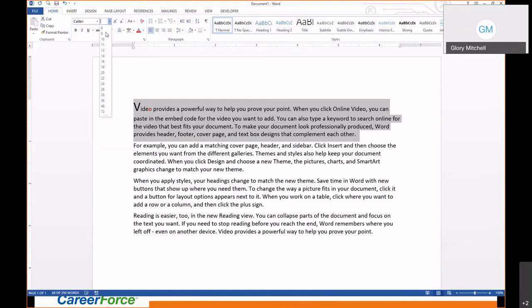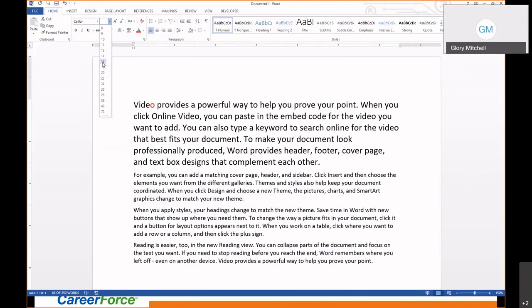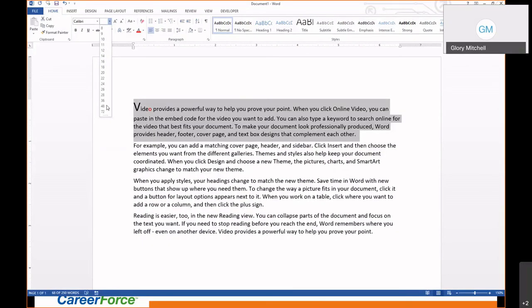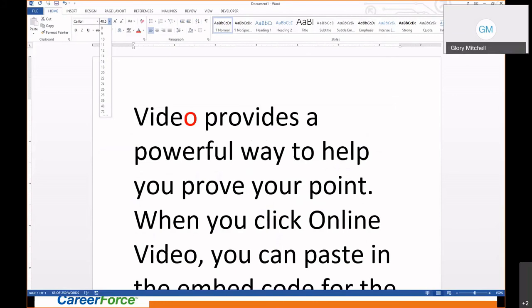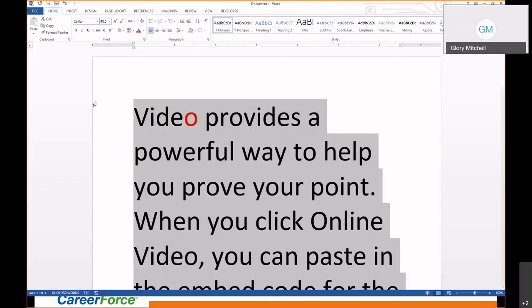You can change the size of your font through this option right here. Now it does skip around a bit. It goes from 16 to 18 and 48 to 72. You have the options of any point size you want, and they're called points, by typing it in. You can actually even type in 48.5, and it's going to give you that 0.5, a half point font. That's really handy if your resume goes over just a little bit into the next page. You can mess around just a little bit with that. I try not to make my font any smaller than 10, nor any larger than 12.